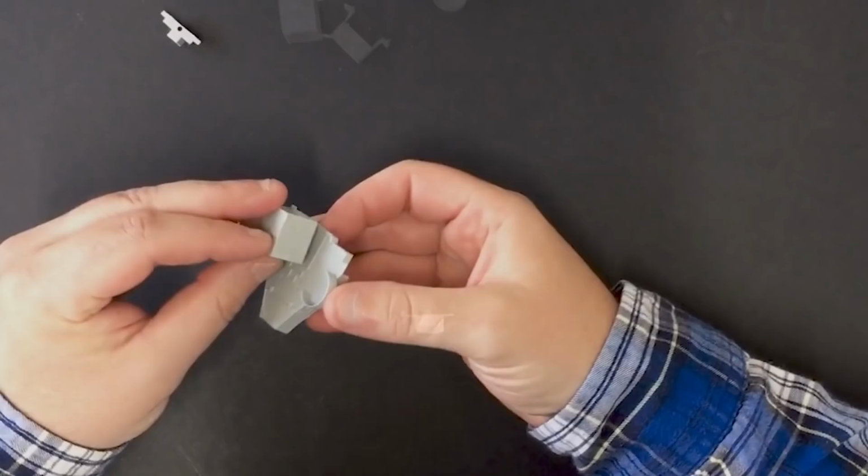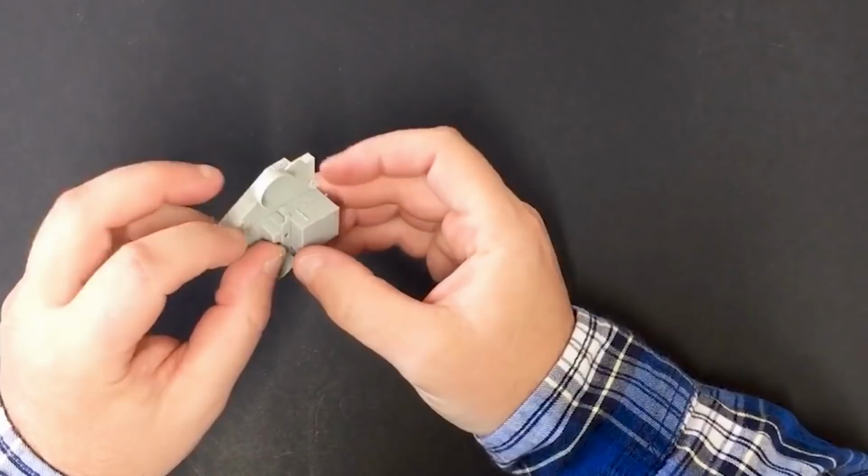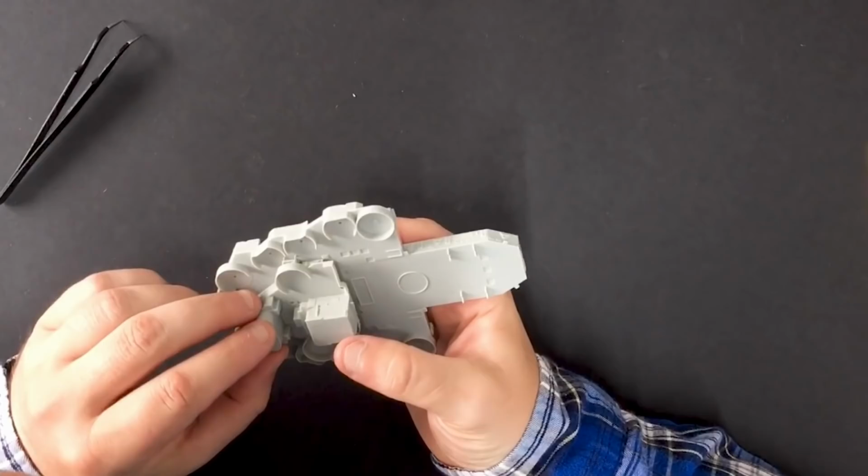So I'm starting to work on the main section of the bridge. And I found this process to be quite relaxing after obviously spending the last year building HMS Victory and obviously the Battleship Yamato. I found this process to be quite therapeutic.